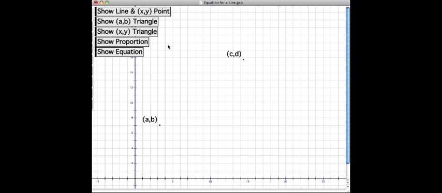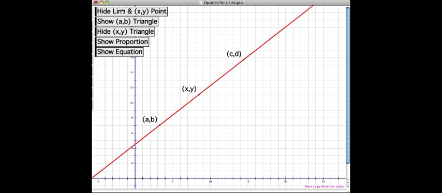Because so many situations can be described using sums, products, differences, or quotients of linear functions, it is useful to know how to write the formula for a function whose graph goes through any 2 points, such as a, b, and c, d shown here. To find the function of the line that goes through these 2 points, begin by drawing the line that you want. Consider the xy coordinates of any point on this line.